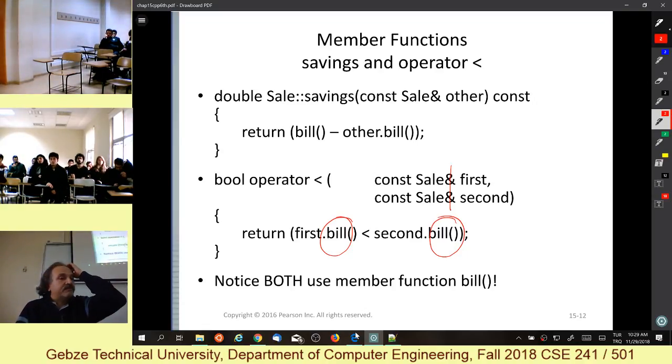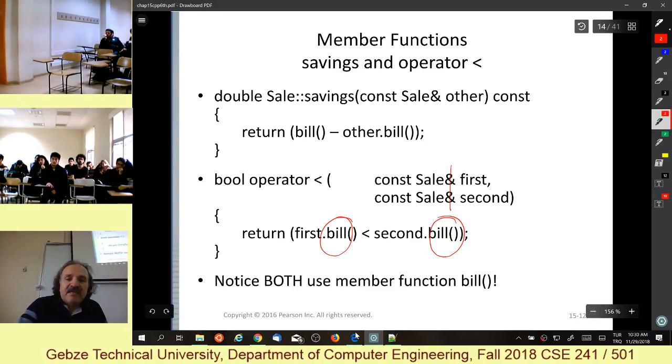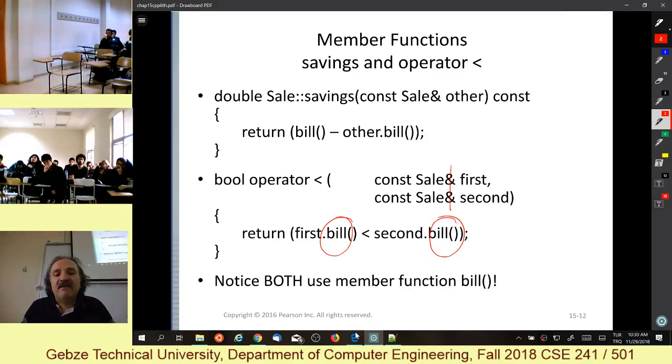Okay, that's a good question. I kind of answered that question previously, but explicitly I didn't answer it. If you don't make any late bindings, then early binding will make the decision. Early binding will make the decision depending on the type of this object. What is the type of this object here? It is a base class sale object. So how do I make my decision, which function to call? I am making this decision during the compile time when I am compiling this code. Then I will just call build of the base class.